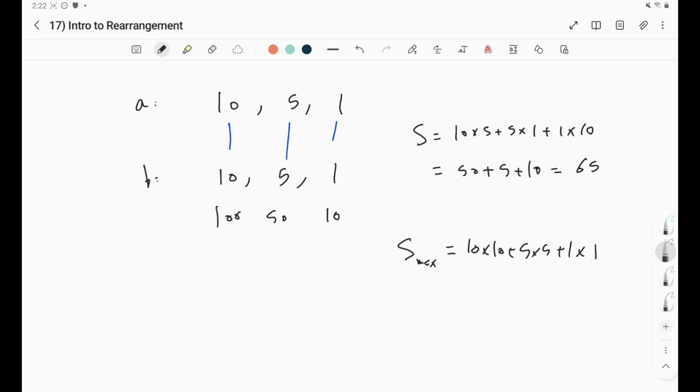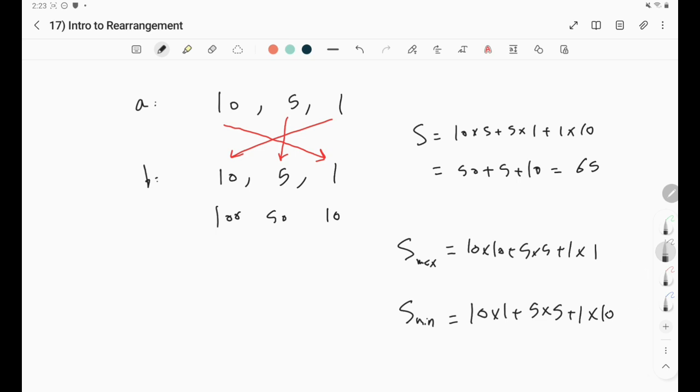Now the question is how to get the minimal S. Well, following this logic, you can easily see that to get the minimal, you're going to take the maximal, but you don't want it to participate in a good way. You want it to be participating in the worst way possible. So you're going to pair it with the smallest thing, and here of course the same thing, and this with this. So the idea is that we do exactly the reverse. If you want to get the S min, the minimal S, then you get the maximal with the minimal, and the second maximal with the second minimal, and so on. Of course, you can evaluate those and see that yourself.